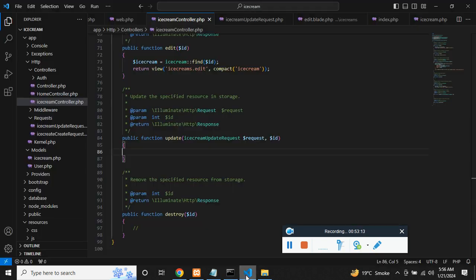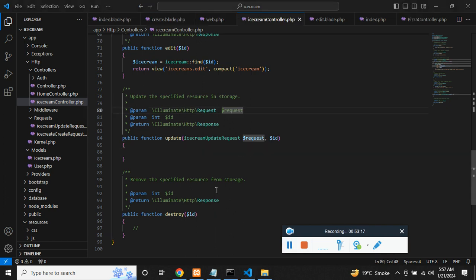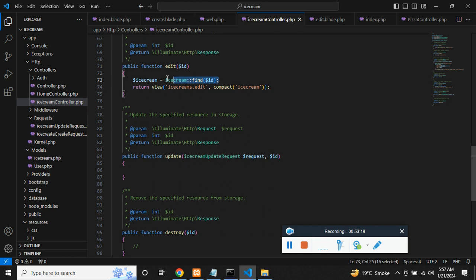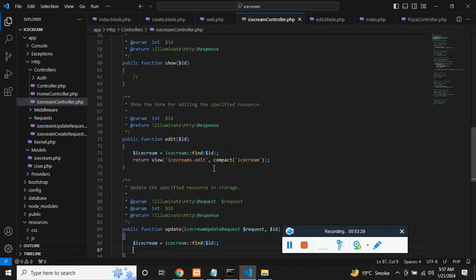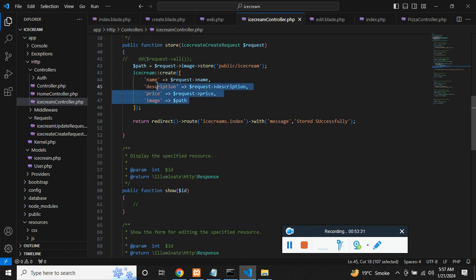Now we need to write the update query. So before update, as we already did, we need to find the row with the ID that we have passed and store it into a variable. Now we need to assign the same way what we have done earlier.